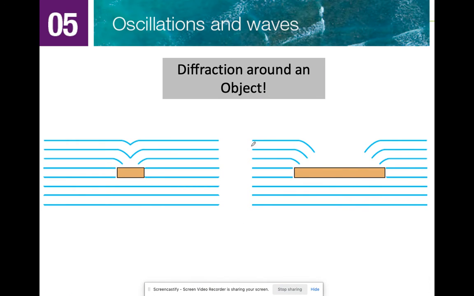It also bends around an object the opposite way. What if it's not a slit? What if it's going around here? A lot of fishermen know this. Fishermen back in history knew that fish like to congregate behind rocks, because if you think about it, if you're a little fish and the river's going like this, a fish can sit back here. It doesn't have to swim as hard because the current goes around and bends around. Back here, it's pretty dead water, as they say. So on smaller rocks, the fish will tend to congregate closer to the middle of those rocks, so they don't have to swim as hard.